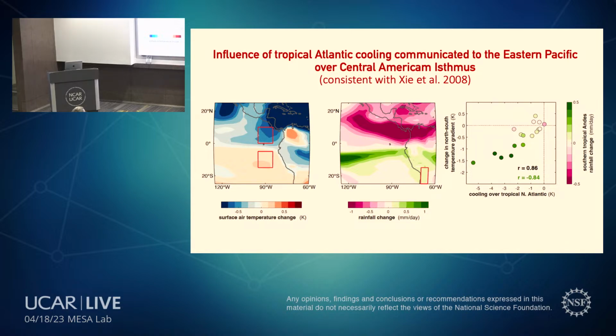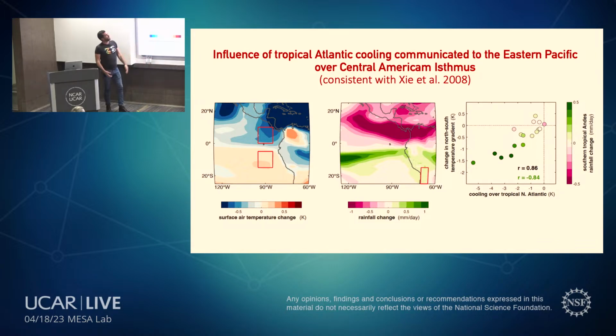And then the colors indicate the magnitude of the rainfall in this box all the way south along the Andes, where we have proxies that show wetter conditions during Heinrich stadials. And you can see that we see a bit of a relationship: as these two SST patterns change more, we get more wetter conditions there, and that's given by this R value between the simulations. It's negative because the cooling over the tropical Atlantic is negative and the rainfall change is positive.